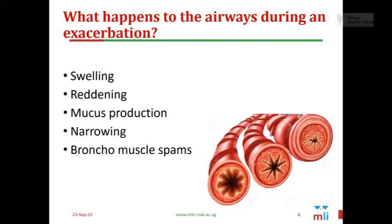On the extreme, I think that would be my left, is the normal airway. It is wide and nice. There is no mucus, so the child is able to breathe properly in and out. So when the airway overreacts, then you see the narrowing, the edema. As you can see, the thickening has increased. And eventually, in severe cases, you actually have bronchospasms. If you look at the outermost bronchi, you see things tight around it. And so you can move from a normal airway to the extreme end where you have bronchospasms.